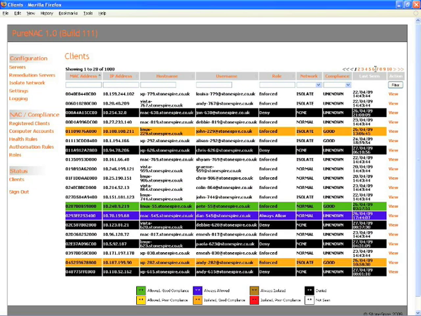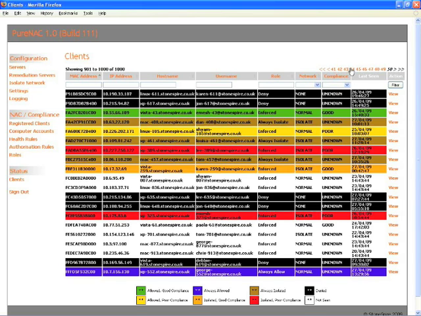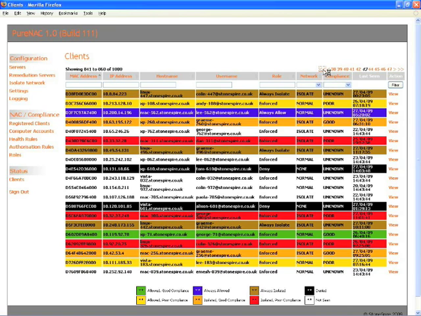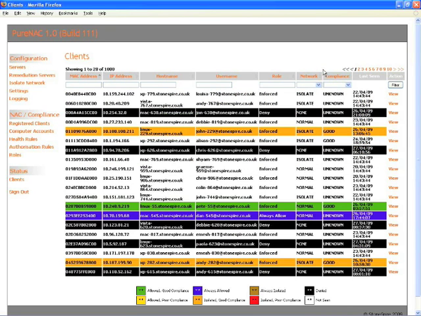The page navigation control allows you to browse through all of the client information. You can easily go to the first or last page of the client information or any page in between. Since each page only displays 20 clients at a time, this method for finding a particular client can be cumbersome, especially if there are hundreds or thousands of clients. A better approach is to filter the table using the column filters.